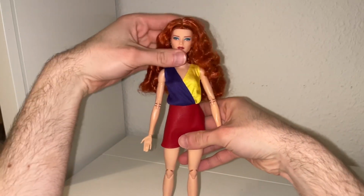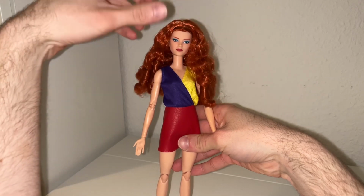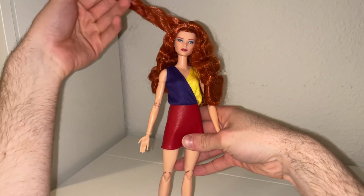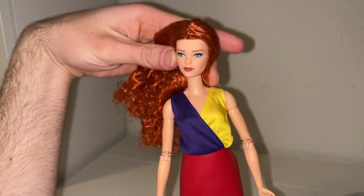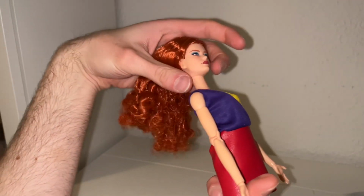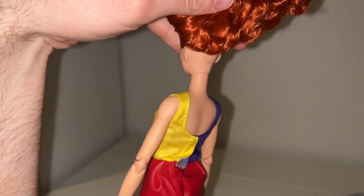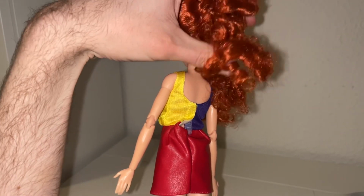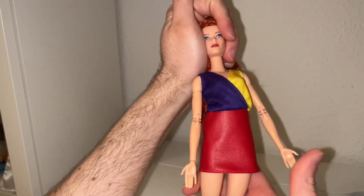So this is her. She kind of looks like the girl from Titanic, Rose. She's pretty. She has this pretty face mold. I'm not sure if I know this face mold. 2020, yeah. I don't know. So it's a newer face sculpt.